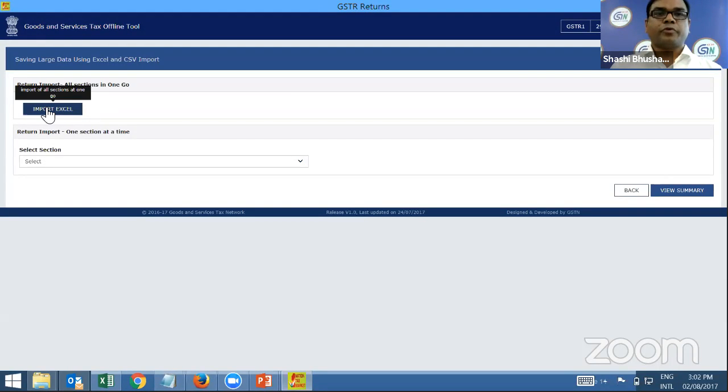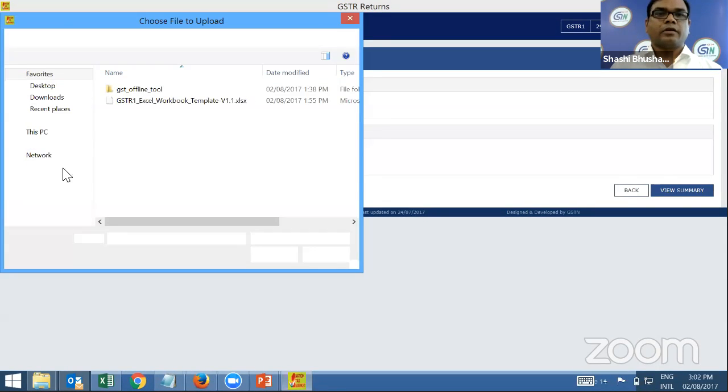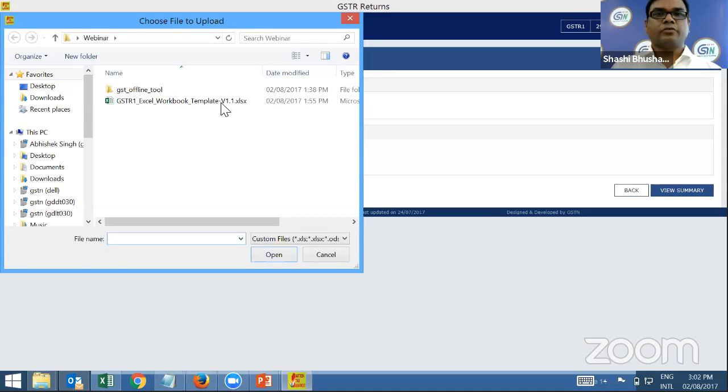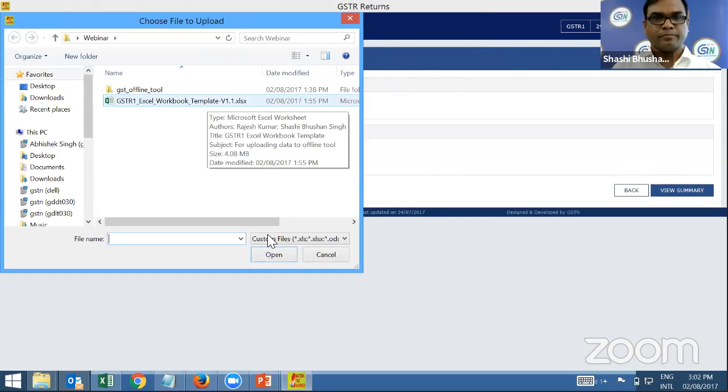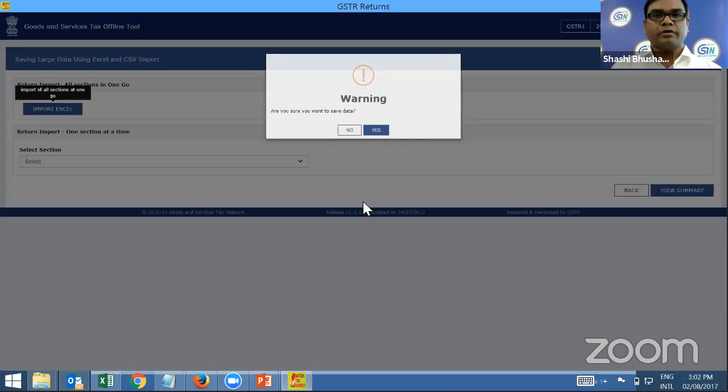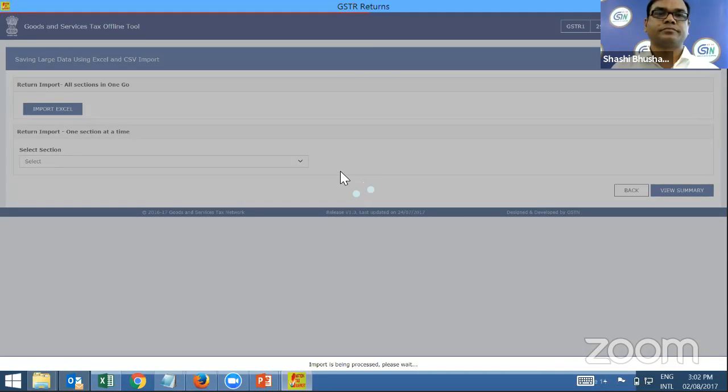Click on import Excel, select your filled Excel template and open it in the tool. It will take some time to generate the data in this tool, because it takes time for the validation of the entries.